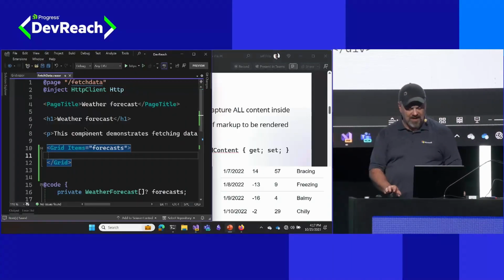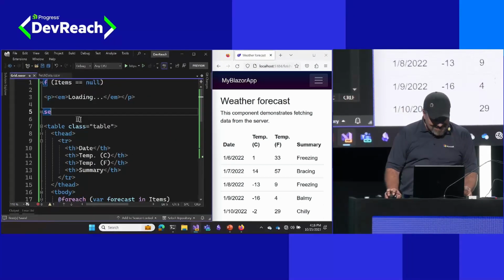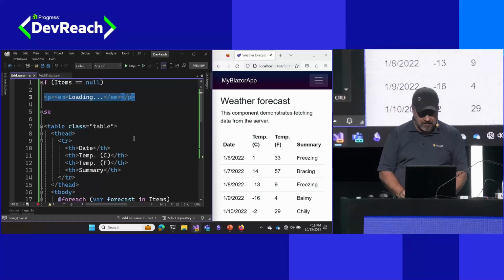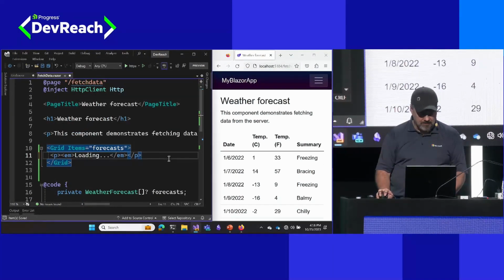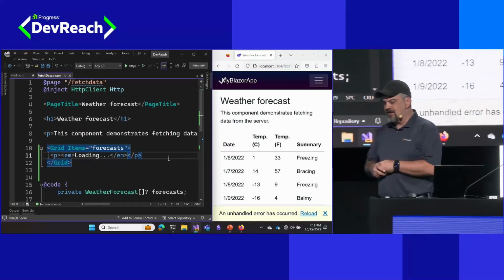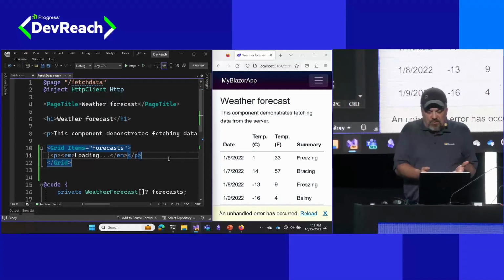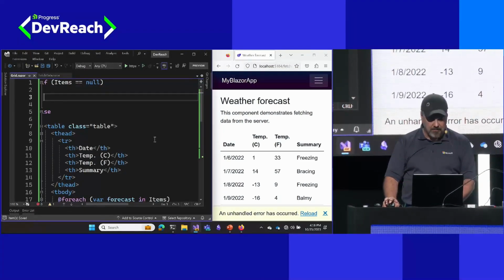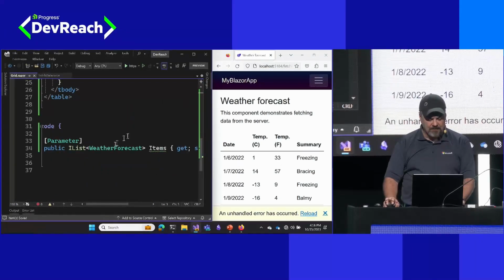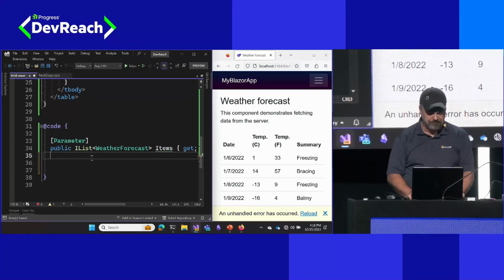So let's go back over to the page, because what I'd like to do is take this content right here, this loading block, I'd like to move that over to right here so that I can pass in that term appropriately. Now, I'm getting an error on my web page because it doesn't know what to do with that stuff yet. I haven't set up the inside of the grid. So let's set up that child content parameter here.